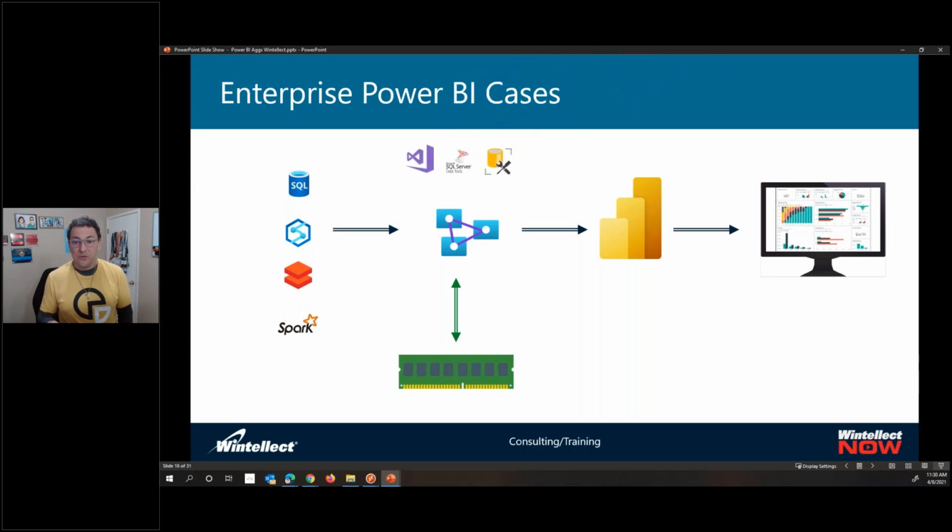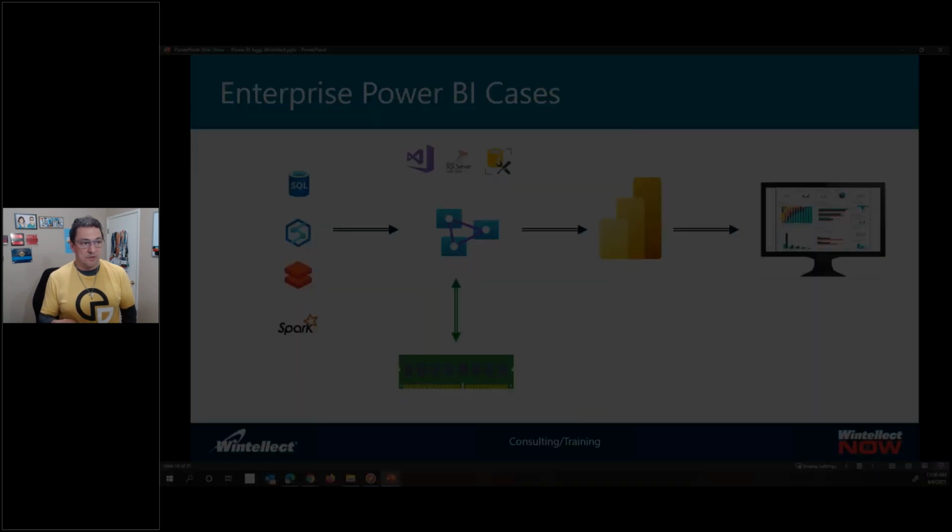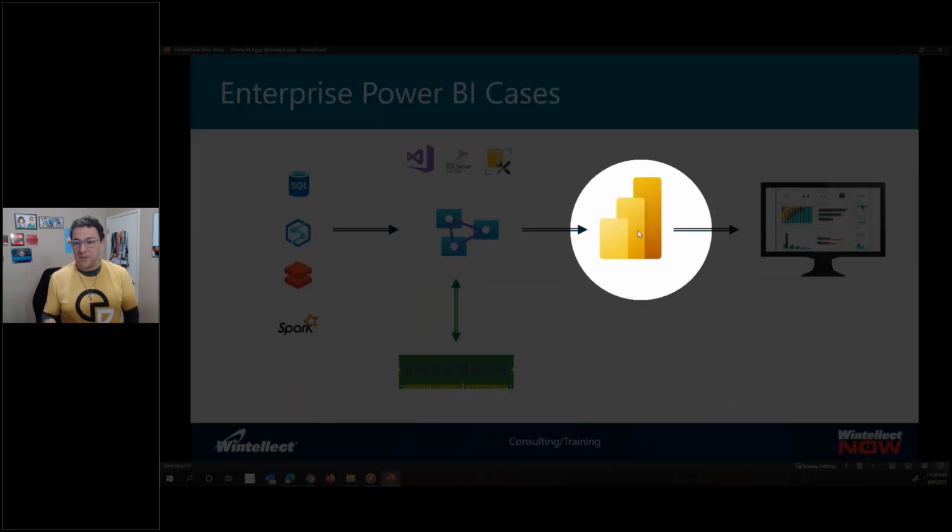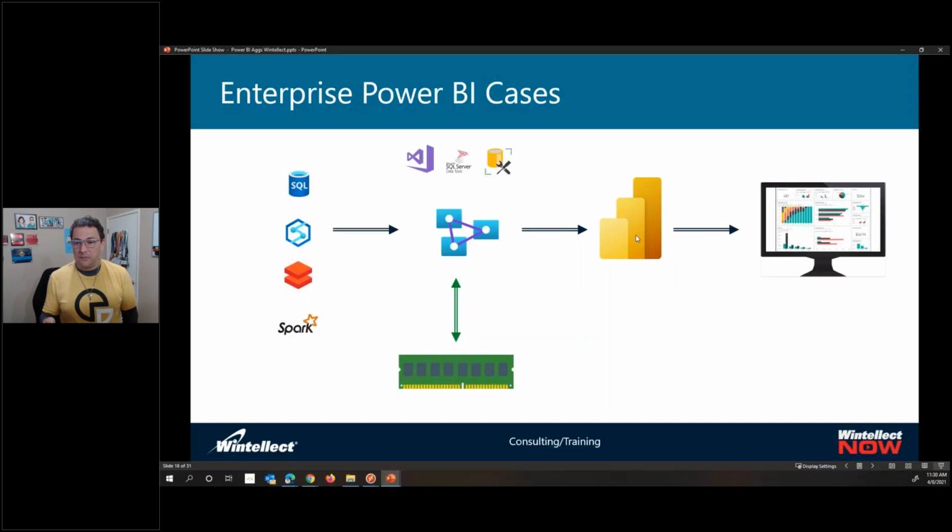The problem when you do that is you add a lot of complexity into your solution. Oops, hold on, my mouse is in a different place, so let me do this again. There we go. Let me use the laser pointer, it's probably better.